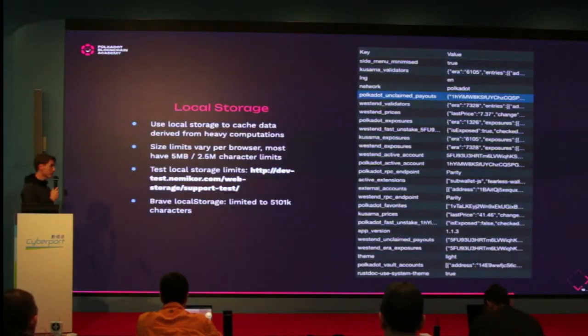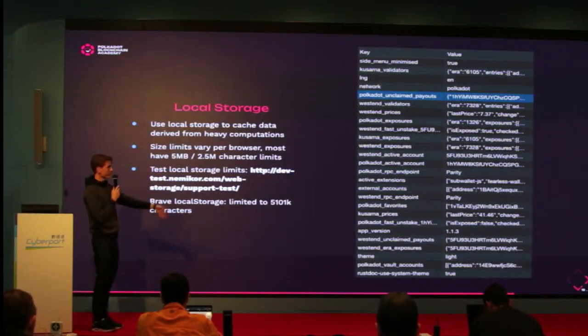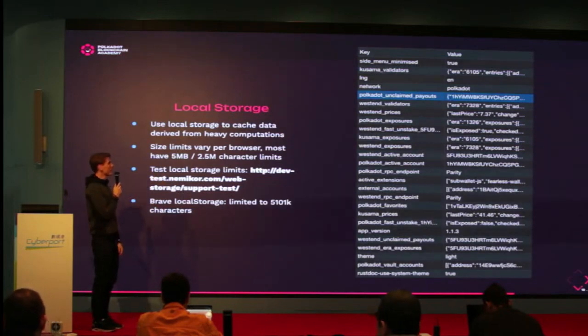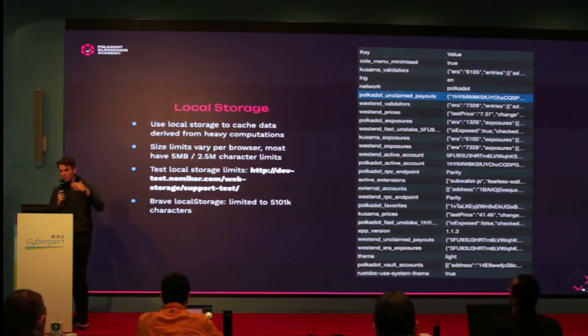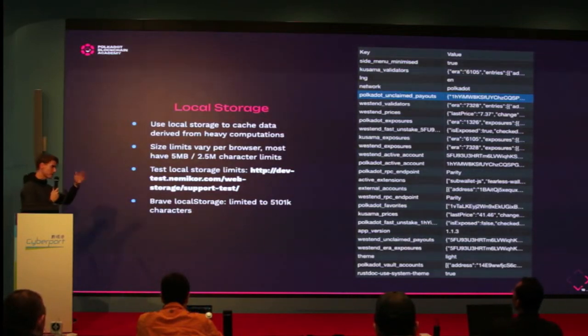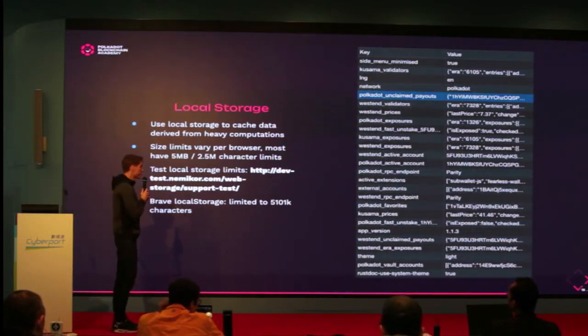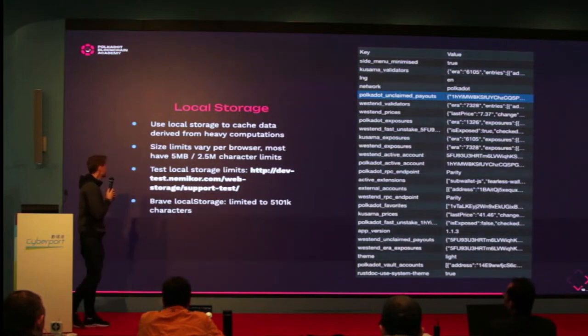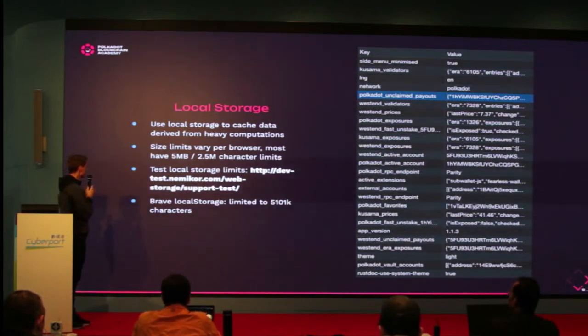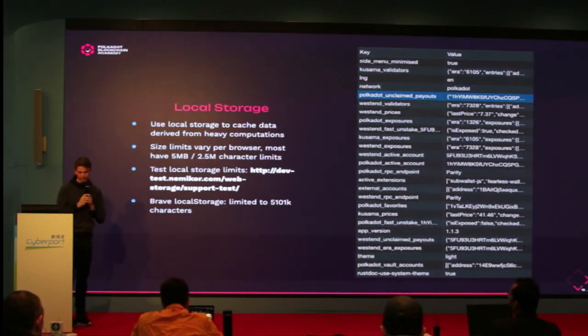Local storage is a very useful tool. Staking Dashboard uses it in quite a messy manner currently, but unclaimed payouts is a good example here. We're caching the actual unclaimed payouts for various accounts, and this is quite a long process. We're fetching various values from the node to determine this. So it's good for caching heavy computations. The size limit's quite small. We can use this tool here to determine the size your browser supports, but Brave local storage is limited to that many characters.